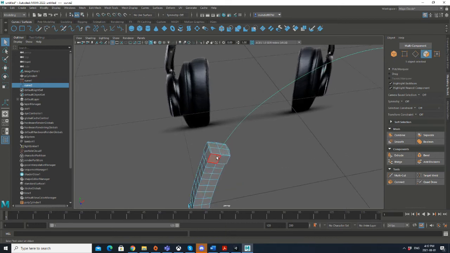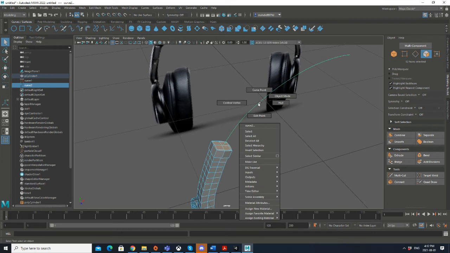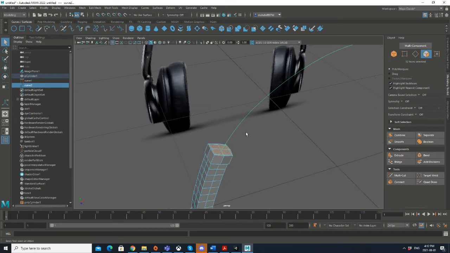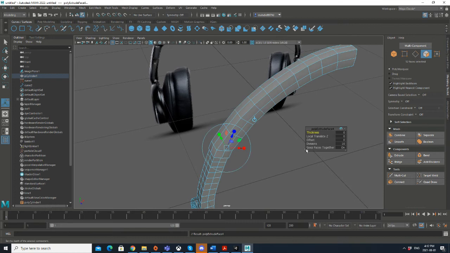And let me just try to do it again. Sometimes Maya is not in a good mood. Now I can select. Maybe you can just go and deselect it in the object mode. Sometimes if you have selected it in the object mode previously, it doesn't select it again when you are selecting the faces. And go with the extrude.